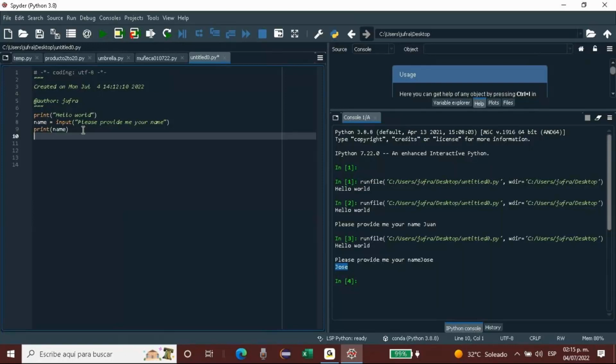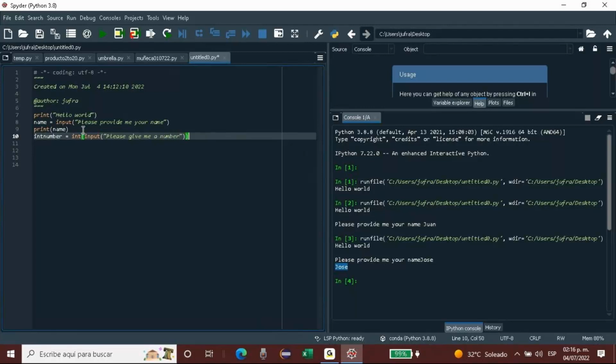If we want to collect a number, we can put int number equal int, that is a function, and input, and we will put please give me a number.